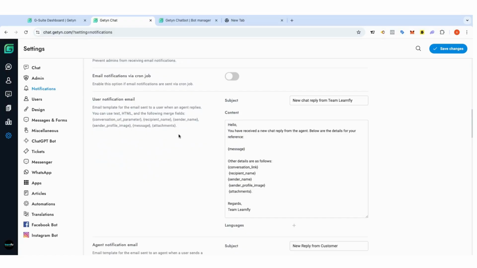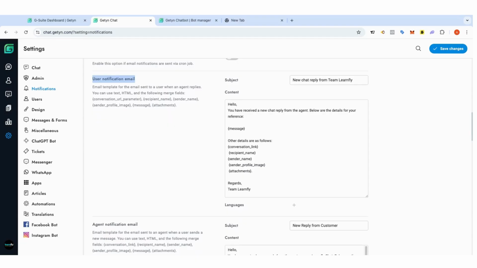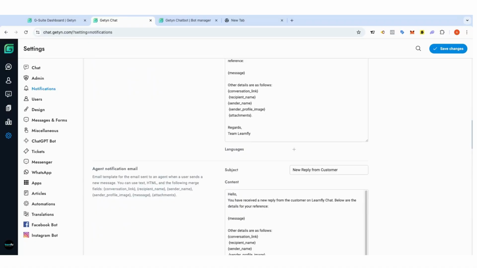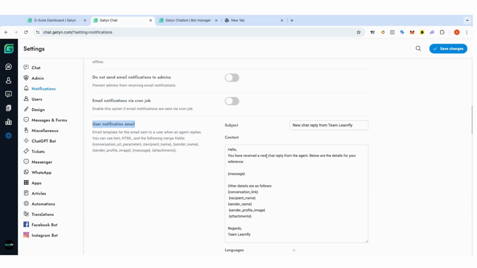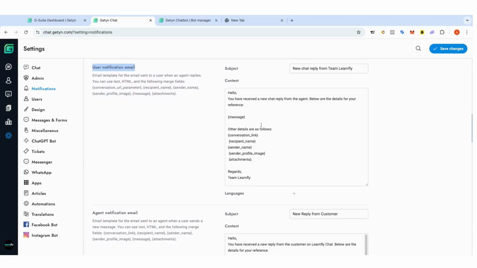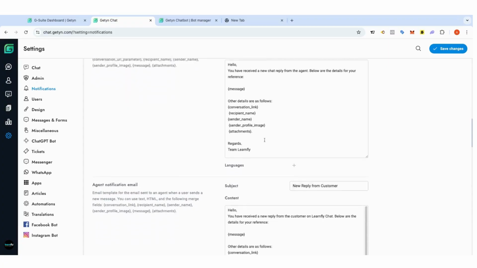For example, this is also another important setting. So let's say if you receive some chat from your customers, or you want to send something to your customer, if you reply from your end, you can create the email notification over here, putting some custom message like this.